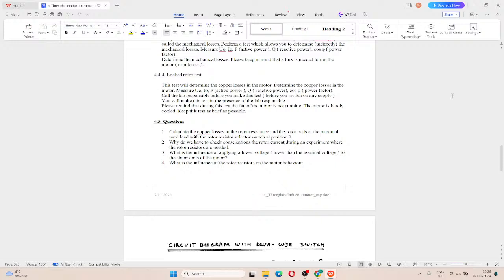So could we just give? No, we could not. This is not a DC motor, right? It's not a DC motor. So we just don't give any power to the stator. Just give power to the rotor and determine the. No, it's an induction motor. You never give power to the rotor. The power of the rotor is given by the induction. Okay. So you do not need the power supply for the rotor. The power supply is only for the stator.